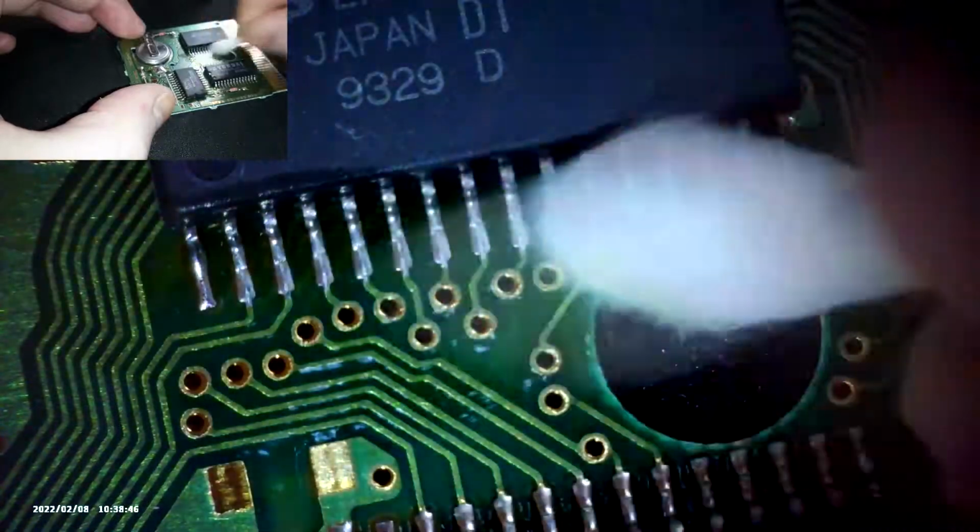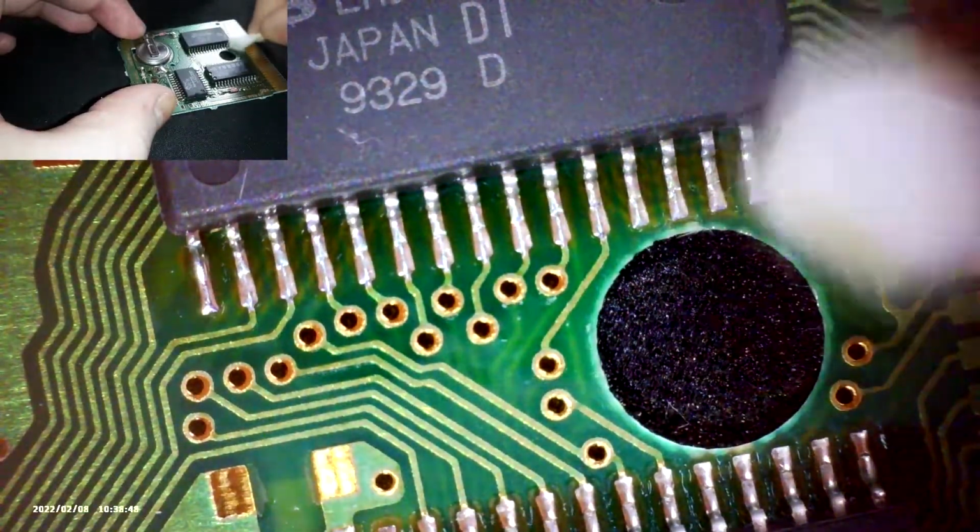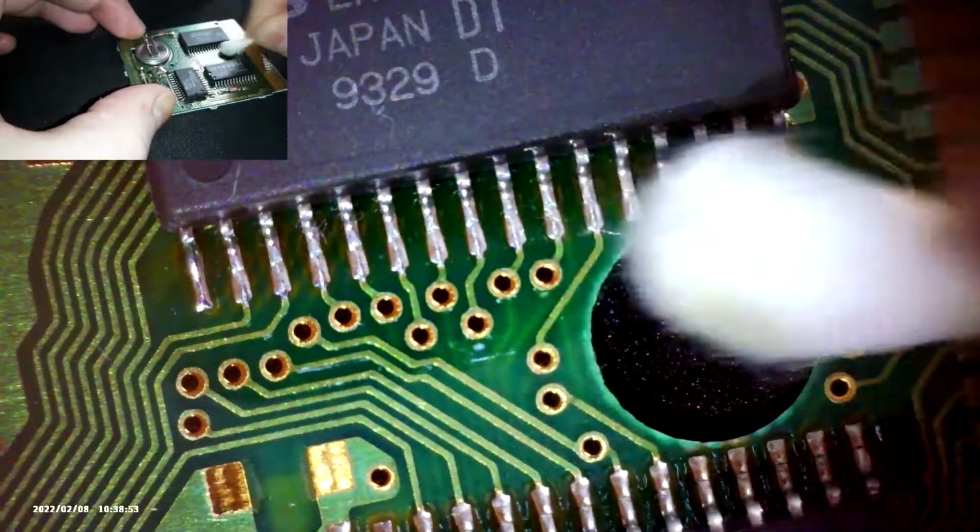Look at that flux on this one. This one's got some flux on it. Not that it's a bad thing, but let's tidy it up some. Make it look nice. A lot of this has to do with me making really short videos for TikTok, and I want these boards to look as shiny and bling as possible while I'm working on them.